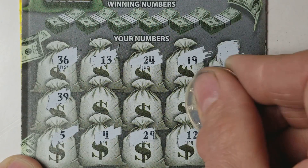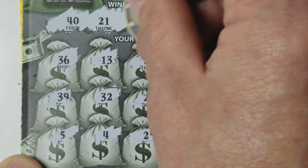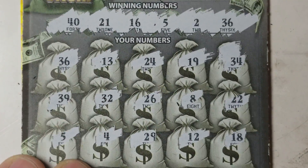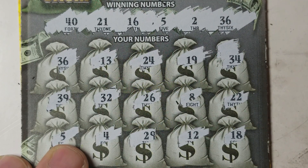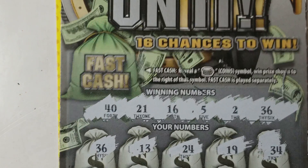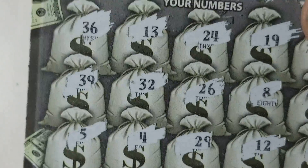No symbols yet — 8, 26, and 32. We got a matching 36, that's a good one, and a matching 5. Two matches. The dyslexic match doesn't count — we need a 16, 21, or 40. No 16, no 21, no 40. We've got a 5 and a 36. Now let's check the fast cash bonus — nope, no coins there. We'll hold that for a minute.